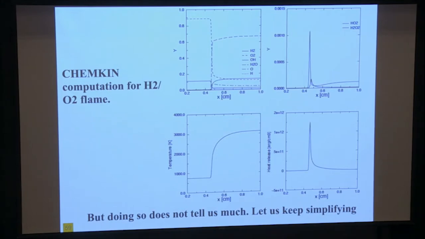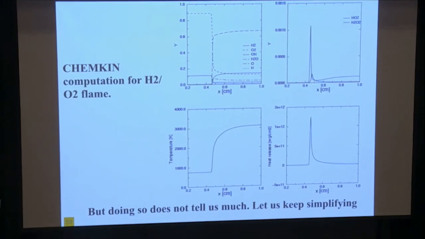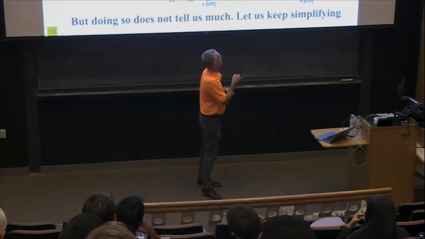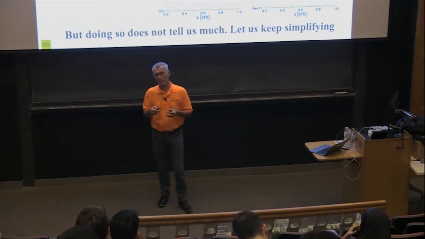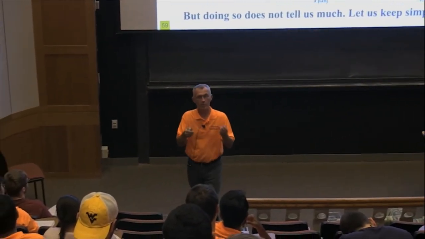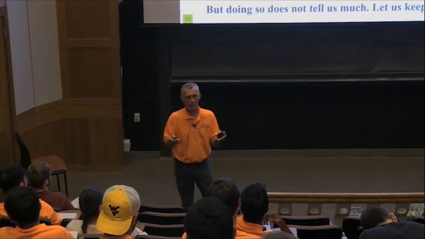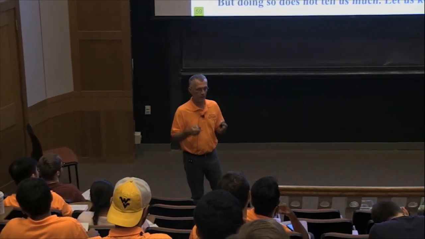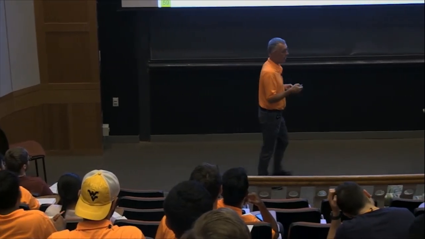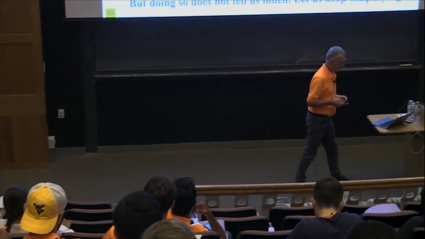Don't look at temperature, it's easy. Look at reaction rate. You have to know the typical order of magnitude of reaction rate, and this is always an enormous number. I see many students coming to me saying I have a reaction rate of 5 to 10 to the power 6. It means the flame is quenched. It's gone. The heat release here must be very high, and in an H2O2 flame it is actually of the order of 10 to the power 10.